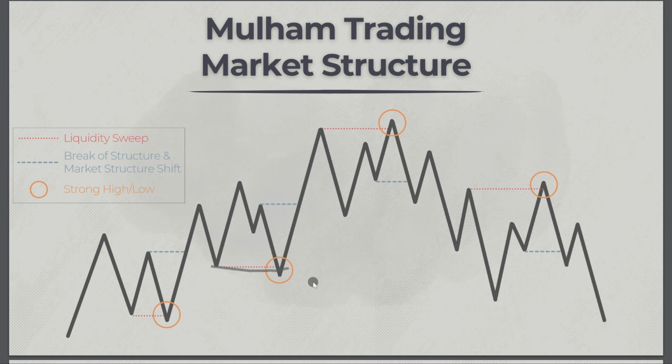And then now what do we look for? Again, a breaker structure or a market structure shift. In this case, it's a breaker structure because we are going into the same direction of the strong low. There you go. That's a high taken. That's a breaker structure. And that's a liquidity sweep, making this what? A strong low. That's the right way of marking your structure.